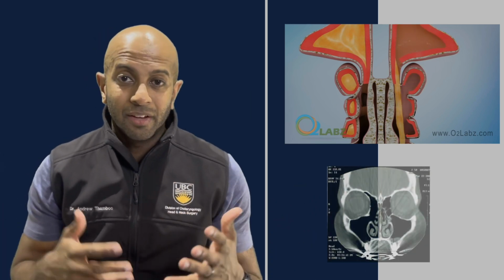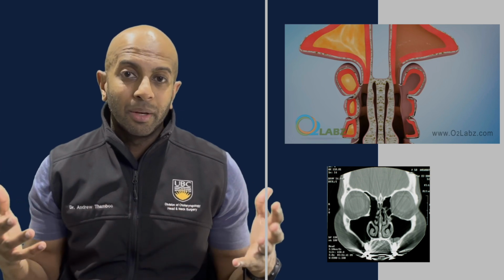So when you go through that new front door, what do you see? A common cavity. A living room, a kitchen, a family room, all in one big common area. And why do we do that? We do that to optimize medical therapy. A lot of people think that chronic sinus disease can be just fixed with surgery. But the whole point of surgery is to optimize medical management.